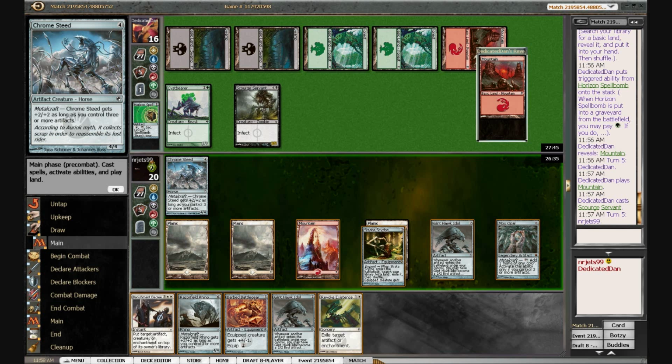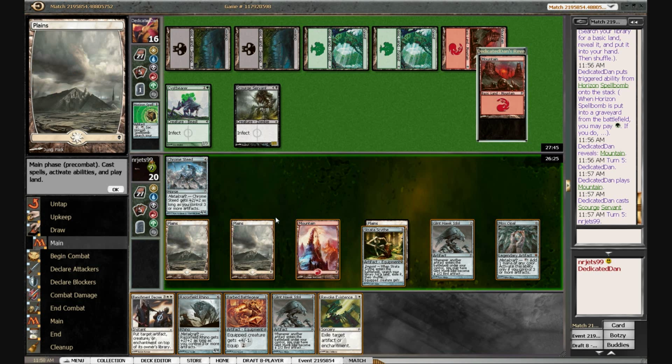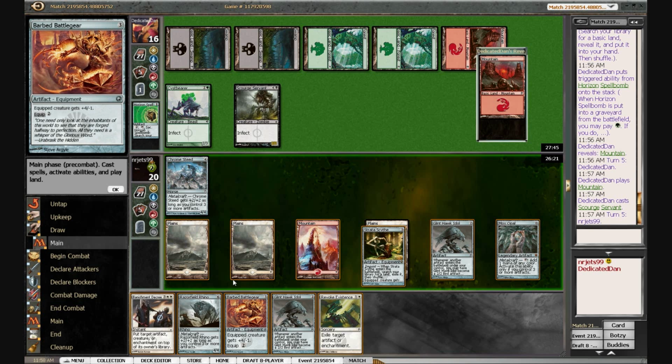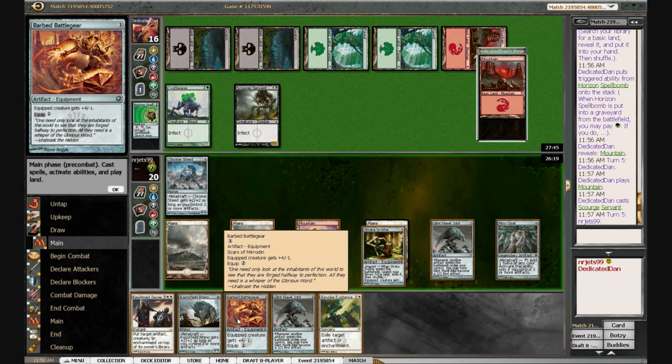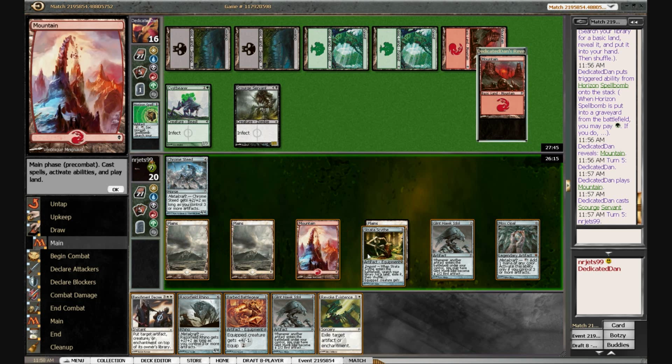However, if he removes his Chrome Steed, then we're kind of screwed, but we don't really have any way of playing around that. Aside from dropping the Glenhawk Idol and then just passing turn, we could double block. I don't really like that. We could play Barbed Battle Gear. Actually, I don't really mind playing Barbed Battle Gear.